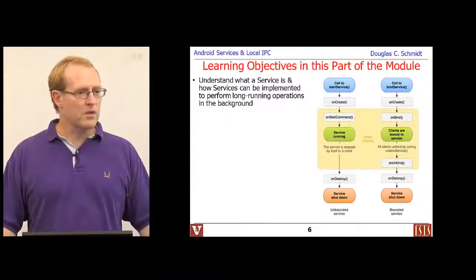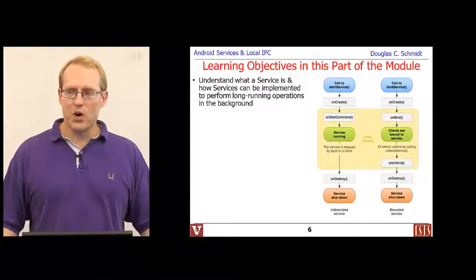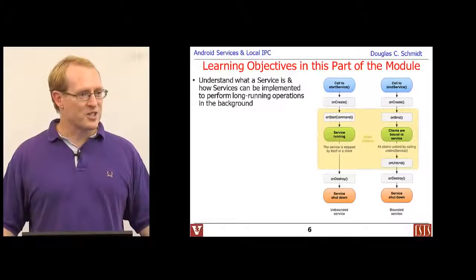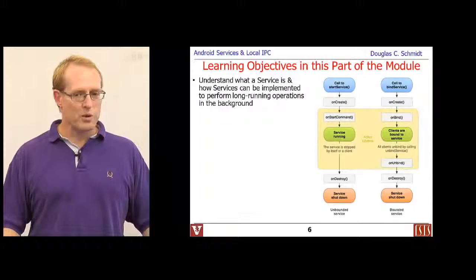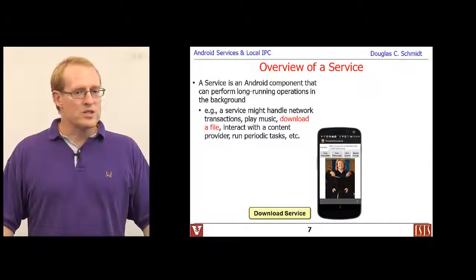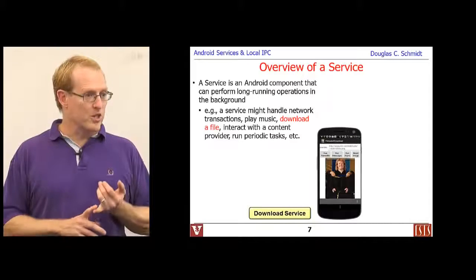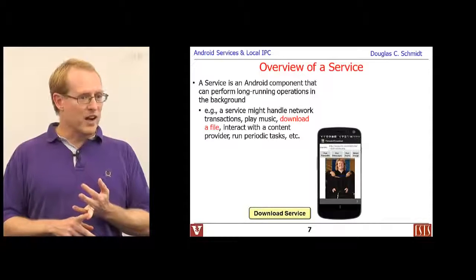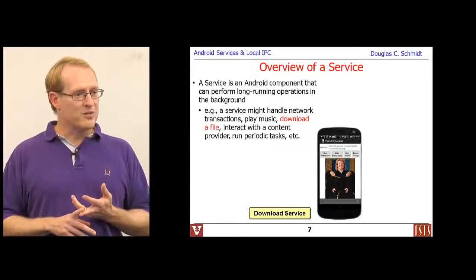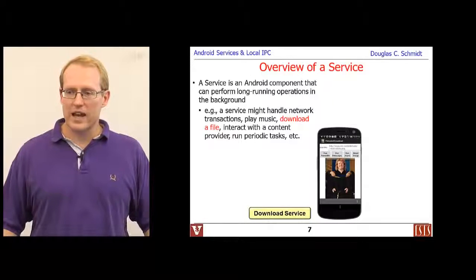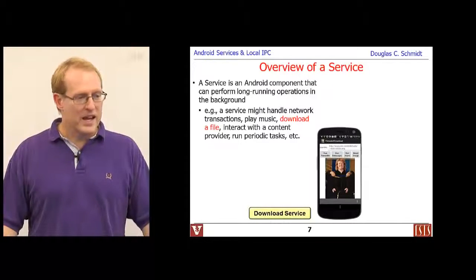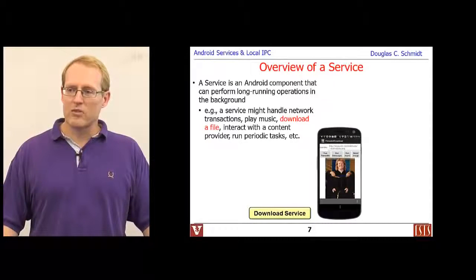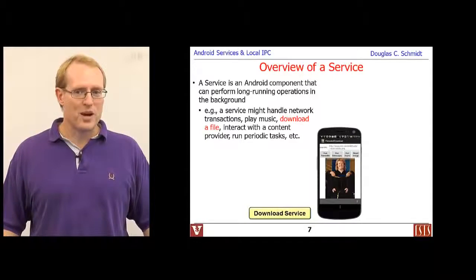Okay, so the first part of this module is going to give you an overview of what a service is, not unlike the discussions that we had when we were talking about activities. So this is the same parallel structure that we were using back then. A service is an Android component, just like we have activities or content providers or broadcast receivers. It's one of the 4 core components that are part of the Android application programming infrastructure, or application architecture, I suppose is a better term. And they're typically used to run long-running operations in the background. You'll see there's a whole variety of different ways to interact with services, but a very common approach is to run them in the background.